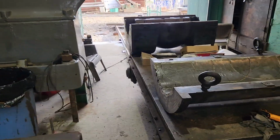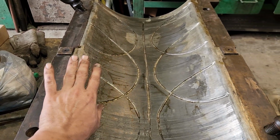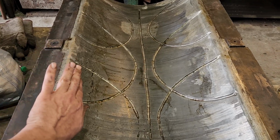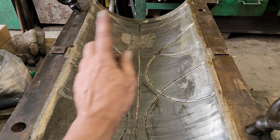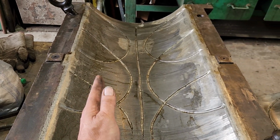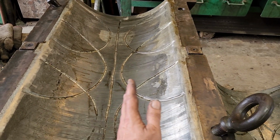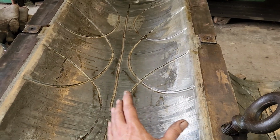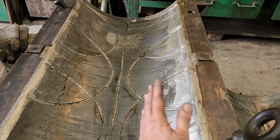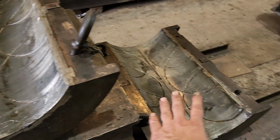And doing that means that instead of that journal going this way and pull, when it rotates this way, of course this journal wants to move forward and put most of its weight over on this side because it's trying to climb out of the bearing. Going this way, it's trying to climb this way. But you see the cracking and all that's on this side. There isn't nearly as much on this side. So if we can keep that force on this side of this bearing, I think we'll be in better shape. Same goes with that one there.